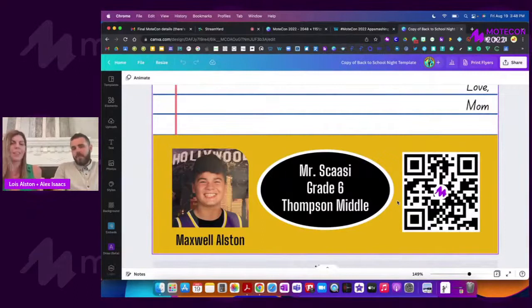So I'll leave this here for a few seconds if anybody would like to scan this, see if you would want to do this activity in your class. But to us, we just feel like this is such a level of personalization that this would be something that the parent, the guardian would always remember about a back to school night. And while it might be a little bit of work up front, it's nothing that's too big of a challenge.